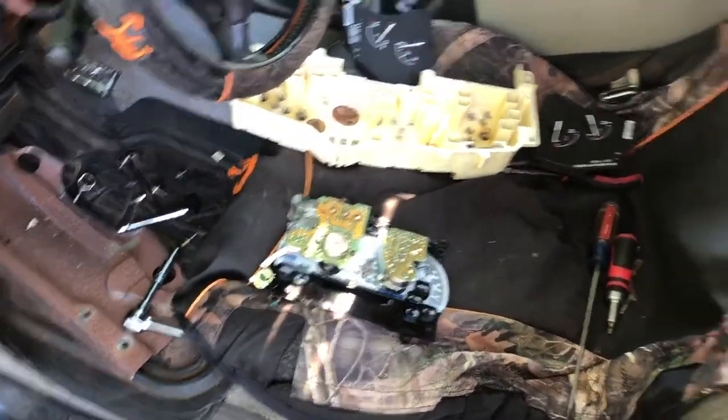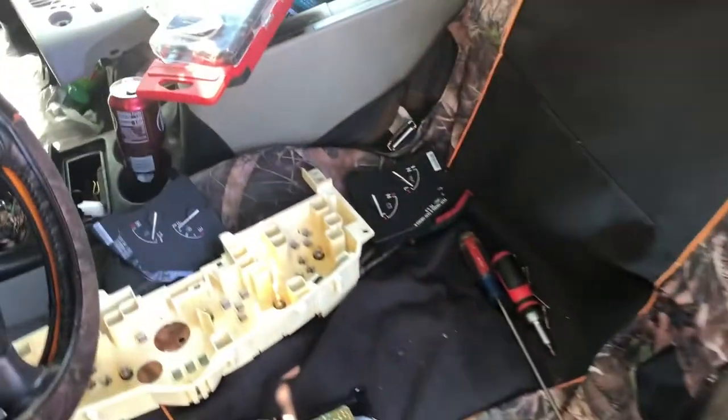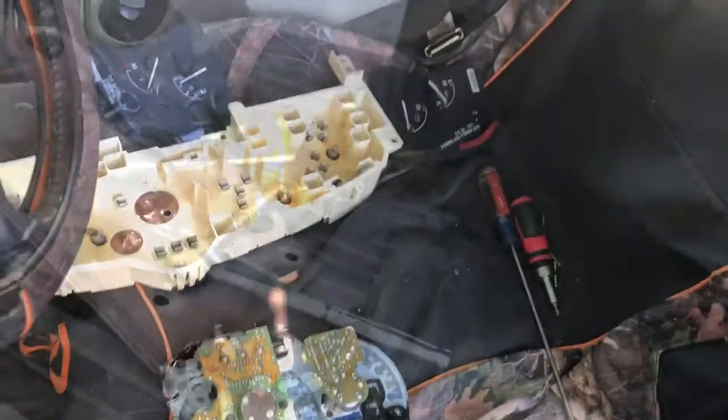I can't take this, because I don't feel like having to put all that stuff back in and take it right back off. Can't take that because I gotta get the water pump for that. So I gotta call somebody, see if I can get a ride over there, see if the part house has got that piece itself and some LED bulbs.